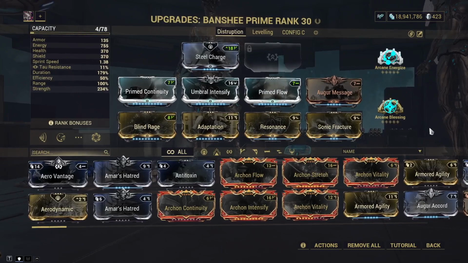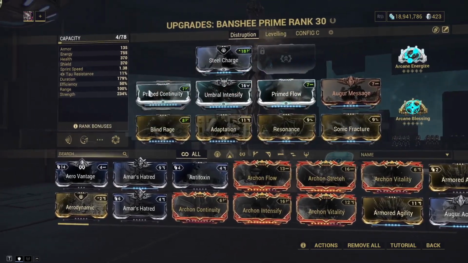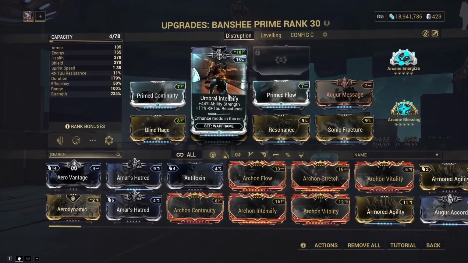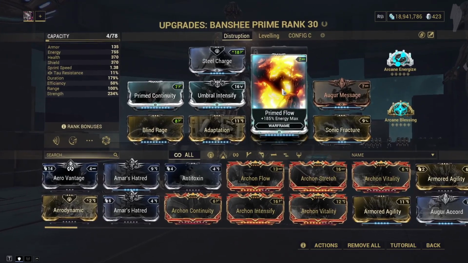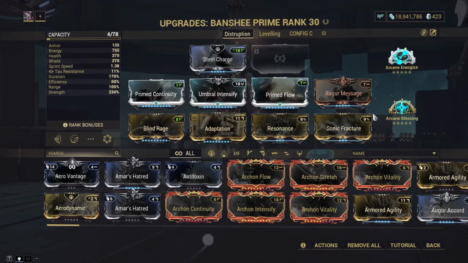If you're not up to Steel Path and you don't have access to things like these two arcanes or any of these three mods, well, you should have Umbral Intensify if you completed Sacrifice, otherwise Normal Intensify. Not Prime Continuity, Normal Continuity. No Prime Flow, Normal Flow. If you don't have Adaptation because you haven't unlocked Traces yet, well, just use a health mod.